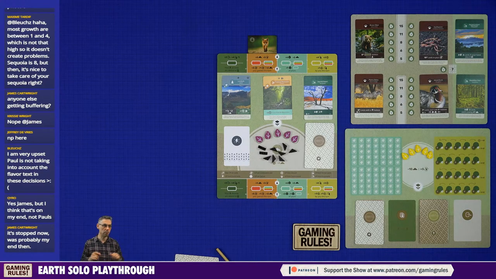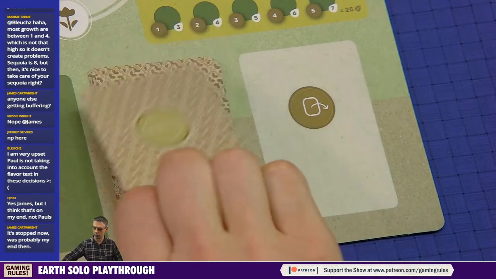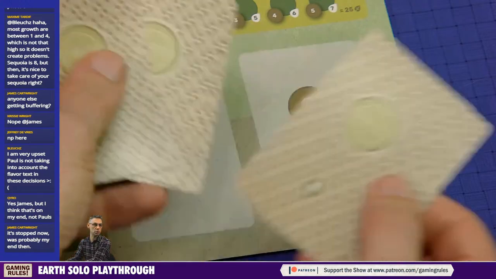So now what we do is we go to Gaia. So the first of these cards, now these were shuffled. In case you don't believe me, I'm actually just going to shuffle them now.